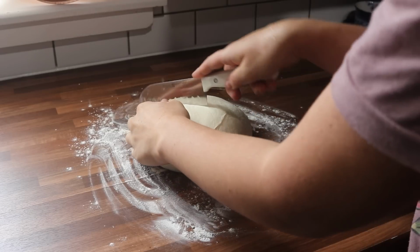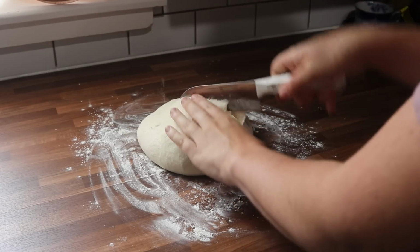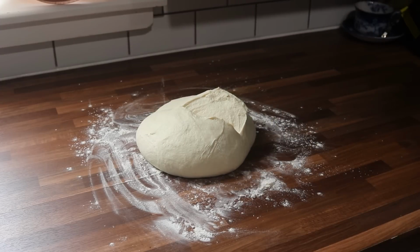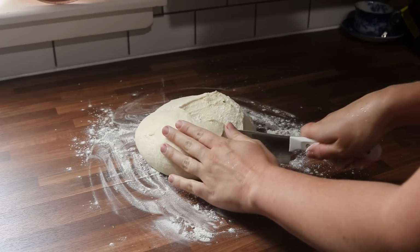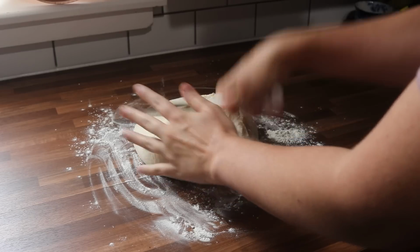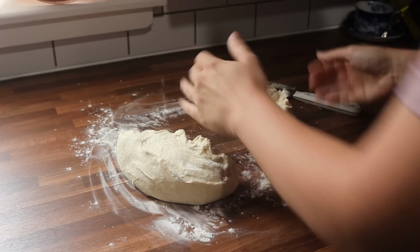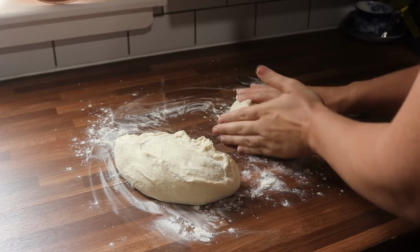We are going to divide this into 6 equal portions. Now these are like mini pizzas. We like to do a whole bunch of different toppings so that everyone has something that they like. But you can, of course, make this into 2 bigger pizzas or 4 medium size. These are 6 about 8-inch or so pizzas.